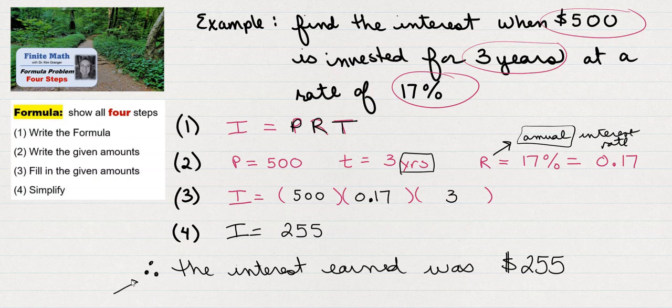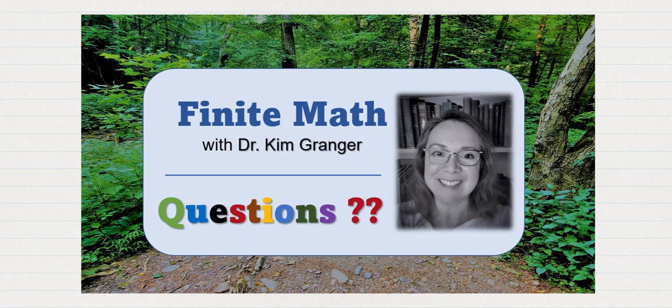Are you familiar with this symbol? It just means therefore. It's a good way to practice ending a problem. You could write the word therefore out, or you could write that mathematical symbol, a triangle made out of 3 dots. I hope that this has helped you review that formula process. When you get to a more challenging formula example, apply these 4 steps so that you'll get better and better at getting the problem correct.